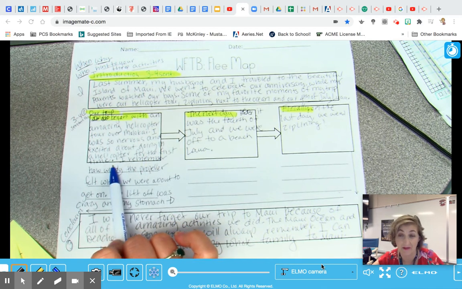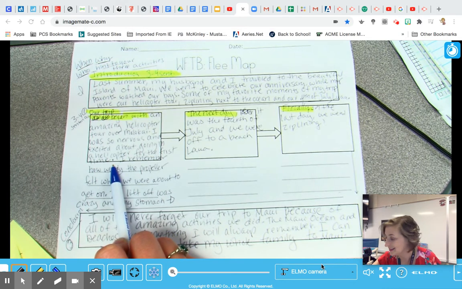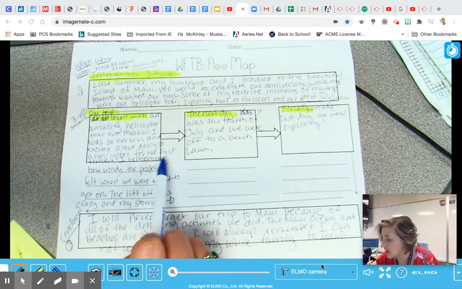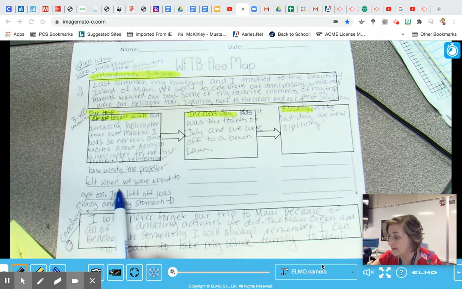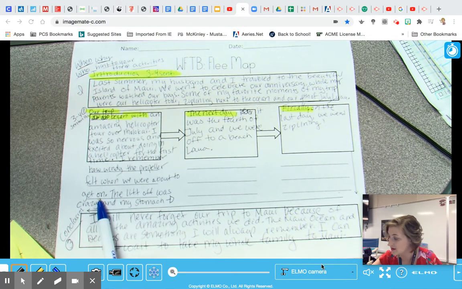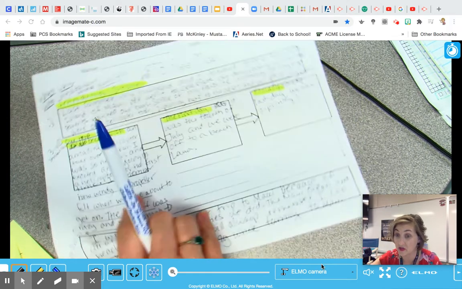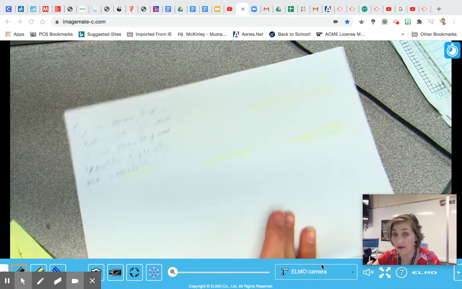So, I talked about how I felt about it. If you went to a pool, maybe talk about how you felt about going to the pool. Maybe you were super excited. I remember how windy the propeller felt when we were about to get on. That's a detail. I'm giving you a detail of how it felt, like the wind. The liftoff was crazy, and my stomach, oh, I have to turn it over now, was doing flips.